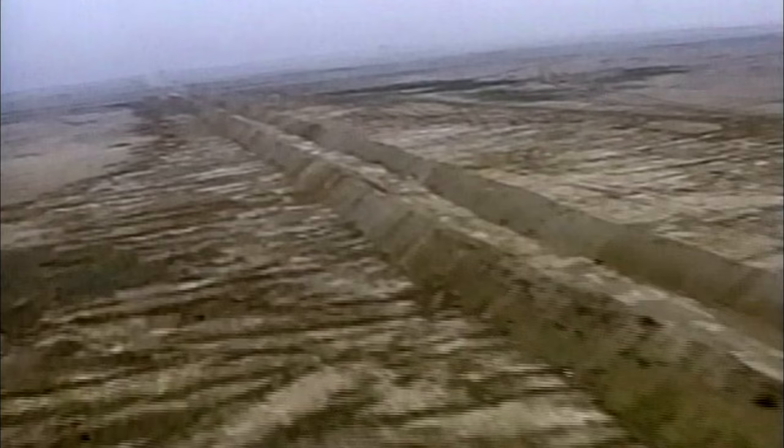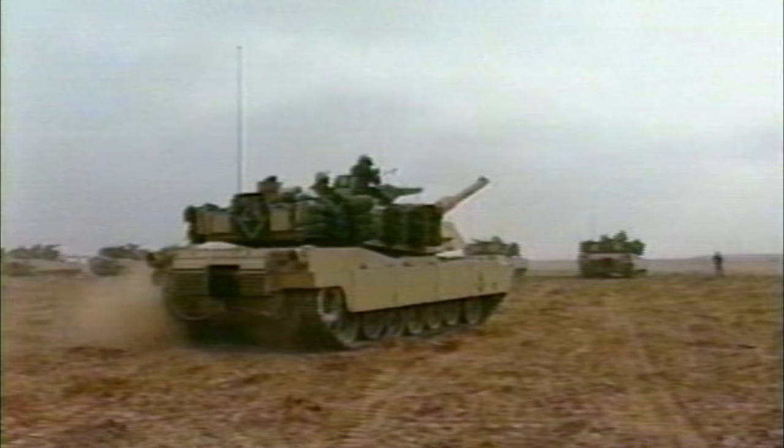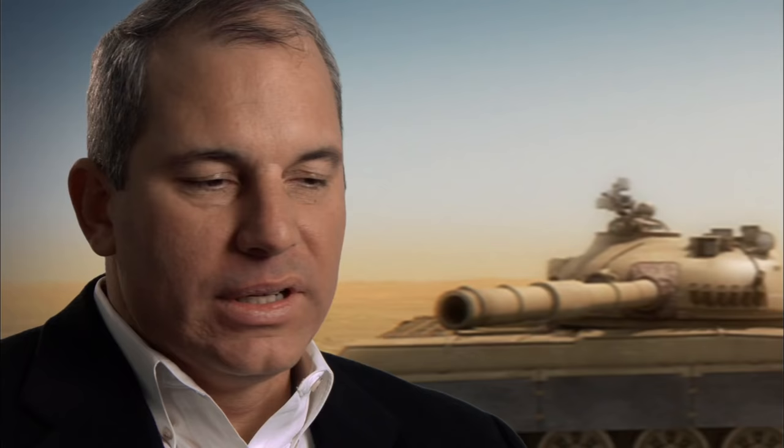Satellite technology enables the coalition to cross into Iraq far to the west of the main Iraqi defensive line, setting the stage for an attack on their unprotected right flank. At 1300 hours, the U.S. 7th Corps breaches the sand berm marking the border between Iraq and Saudi Arabia. We had a PSYOPs platoon with 25,000-watt speakers on Humvees — they were there to broadcast surrender appeals, but I had them play Ride of the Valkyries as we crossed over the berm into Iraq. It was kind of cool watching it, but there was nothing there. Our unit was moving north and east and really not hitting a whole lot.